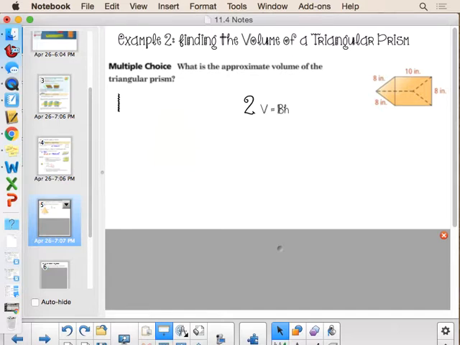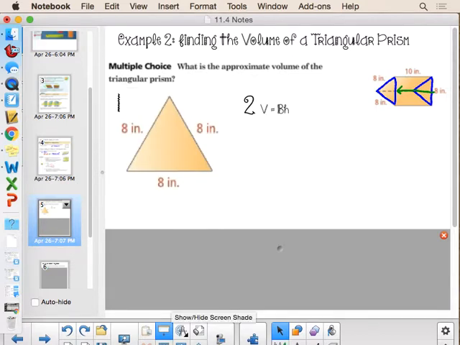When I am told I have a triangular prism, I need to remember that my bases are triangles, okay? So this is a base and this is a base. And an idea that I learned at the very beginning is that bases are parallel and bases are congruent. So what I can do is pull this unit of measure of 8 to this side here. So I need to focus my efforts on my base. And my base is an equilateral triangle with sides of 8, 8, and 8, okay?